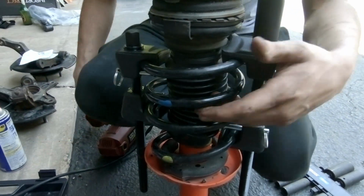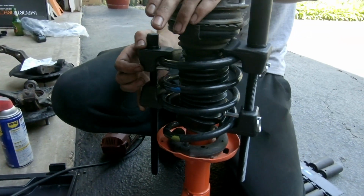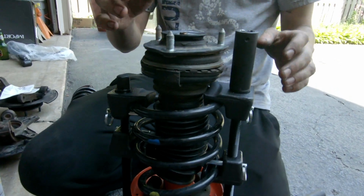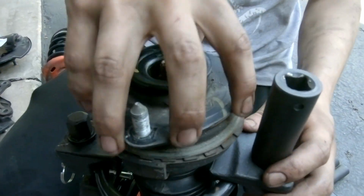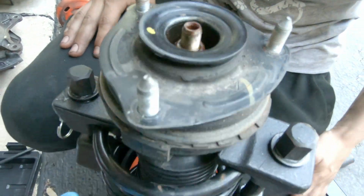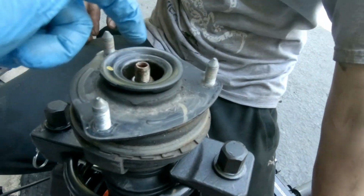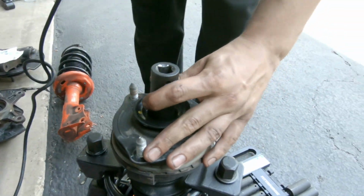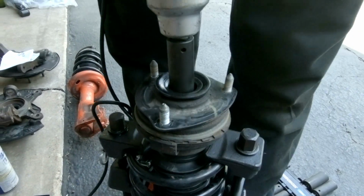Oh yeah. So you want to do it so the spring can move. If this top hat comes off, you see how the spring is moving on its own? There's no more tension on the top hat. It's not going to bust off and kill somebody. And we can take the inner bolt off really nicely without the spring compressing up the top hat, and then possibly stripping those bolts. I actually stripped two of mine like that.